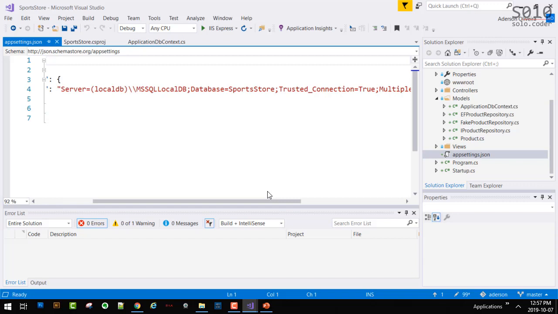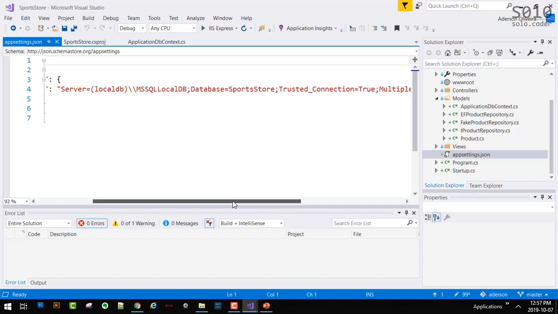Trusted connection equals true. It means that we don't need to provide a username and password to access our local database. It will just get from the environment of your computer your username, and not so much your password, but just your credentials, and say, hey, let me try to access the database and see if this person has access. Oh, it has. Okay, great. So let's move on. So you don't need to specify here clearly, this is the username, this is the password. However, when you're using a remote database, you usually need to provide the username and the password, but not in our case here. We are dealing locally.